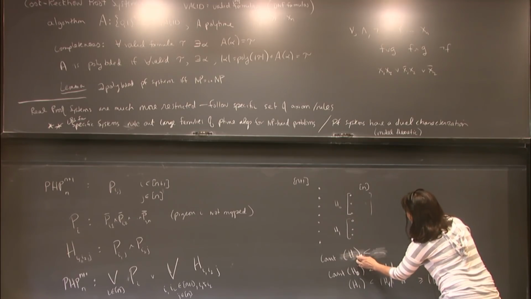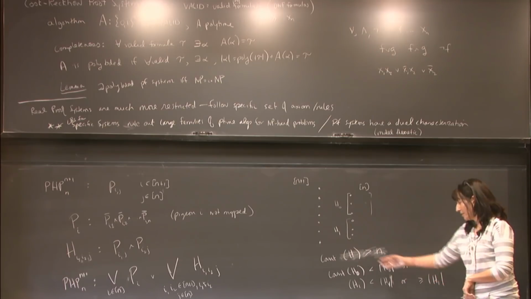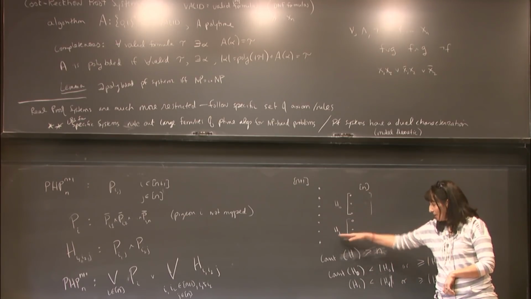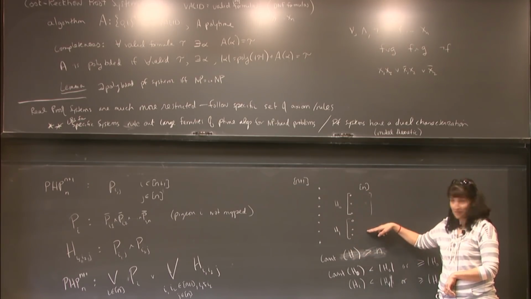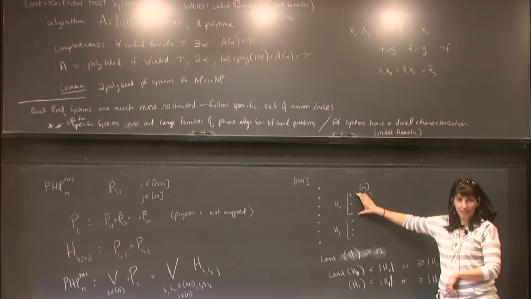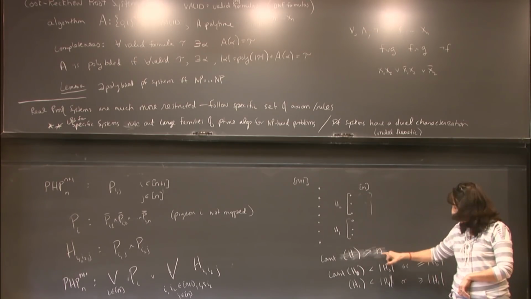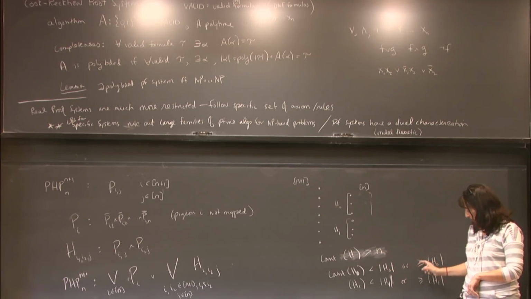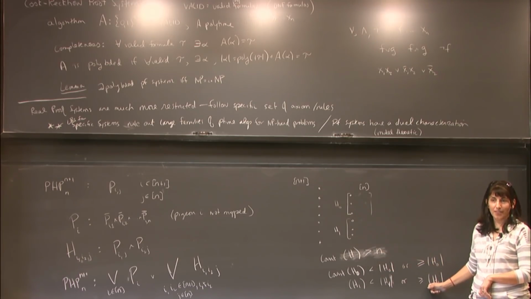I said the count of this is going to be bigger than n. So I'm doing the case where I counted them all, and the count was n plus 1 or bigger. Then I was trying to zoom in, so you're going to ask about this count and this count. Since the total is bigger than n, one of the two has to be bigger than its size. But you have to actually prove that.